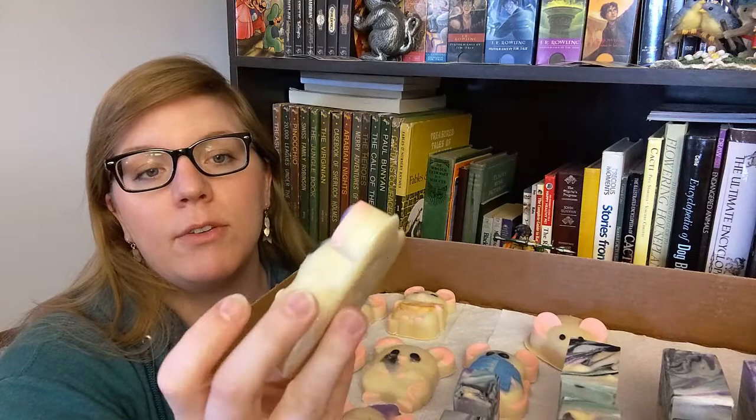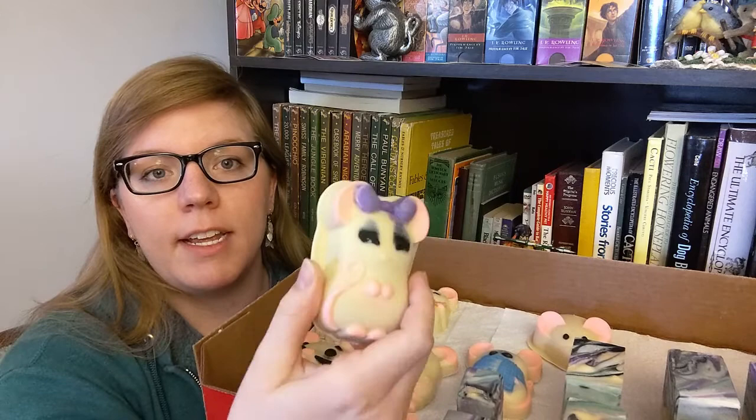They smell amazing. No discoloration. It's been 4 days. And these are a very pretty, creamy, white-ish. Soapy white. I really like the natural color of soap. All of these are going to be mine and my family's. I can't sell any of them because I'm not happy with their appearance.